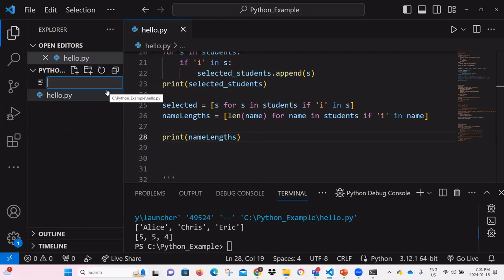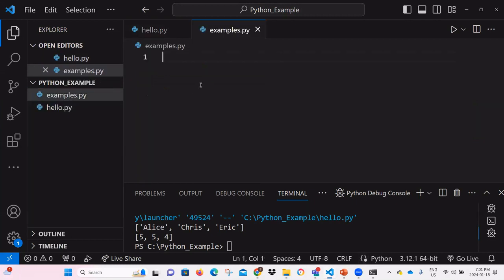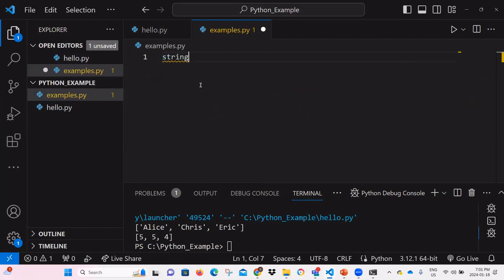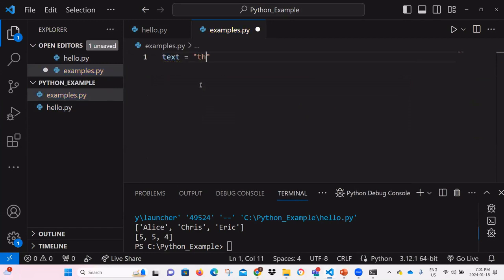So I am going to start set 8 and go for set. All right, so let's say we have a string here. We have text, some kind of text. So let's say this is a statement. It could be something that you read from a file, or you receive from a network or something. Okay, somehow you found the text.